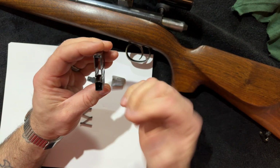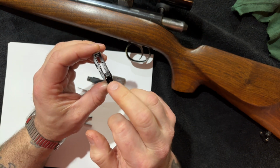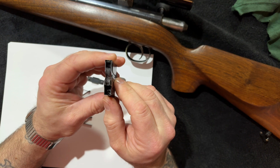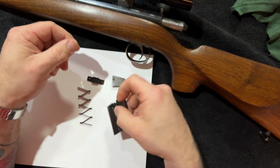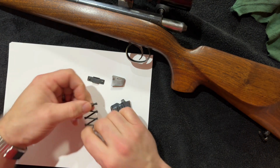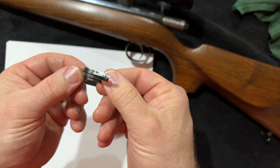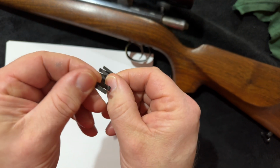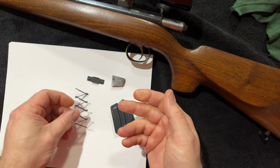And like I mentioned in my first video about it, the spring is normally the issue. The rust gets to the spring, and this one's pretty nice. It's not super rusty. I've certainly seen way worse springs in my time than this one. This one's only got some basic surface rust on it. So maybe that paint that was originally there served a purpose.